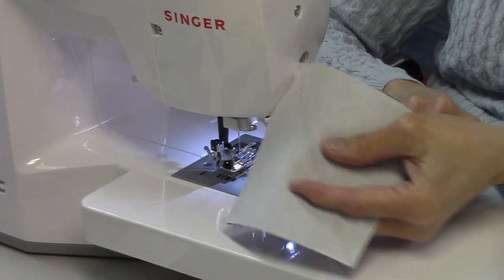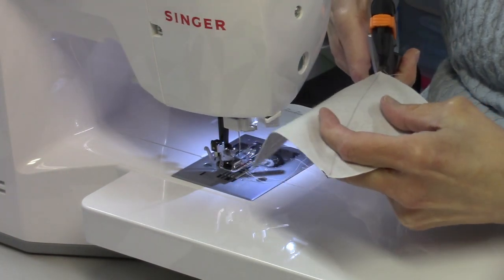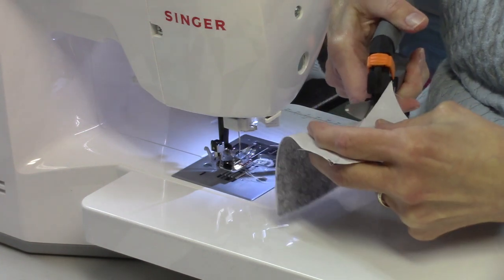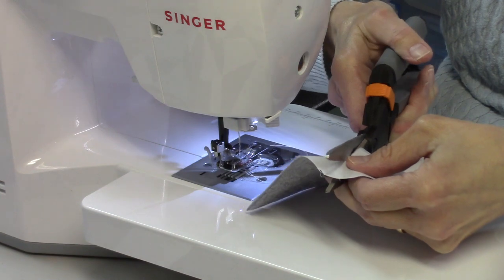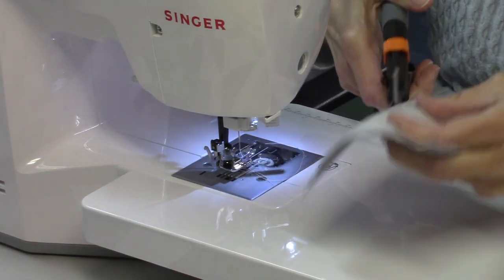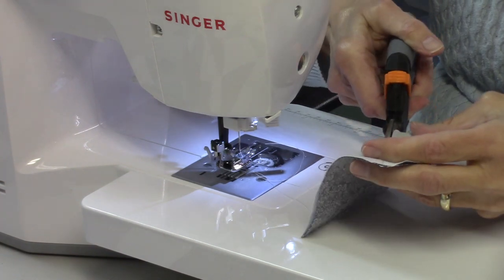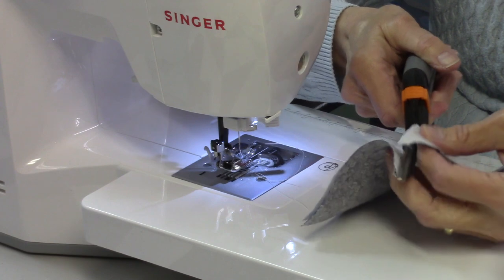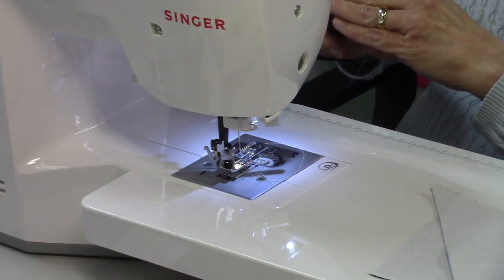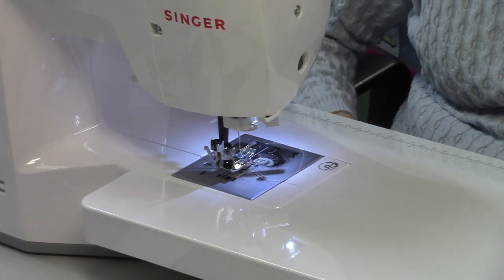So next thing I need to do is just to cut these in half, and I'm just going to do that with my regular shears and just cut right along that drawn line. And that gives me two half square triangles with each set. Okay, now we're going to press these open. And we're going to press them to the dark side.